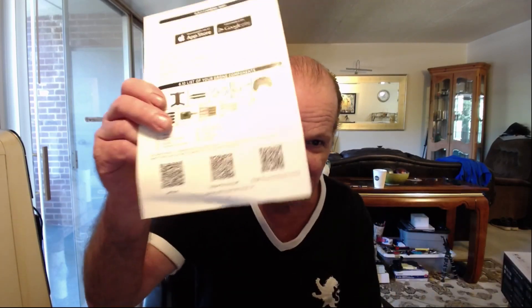The Flytec T18 uses the same app as the T11 that I reviewed the other day. It's the Flytec app — I guess all their quadcopters use the same one. To find it, either use the QR code on the back of the manual or go into the Play Store or App Store and type in 'Flytec' and it'll be the first thing that comes up. You can fly this with the phone too, but I wouldn't recommend it since they're giving you a controller — use it, that's what it's for.